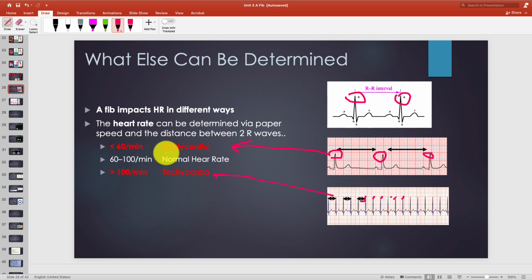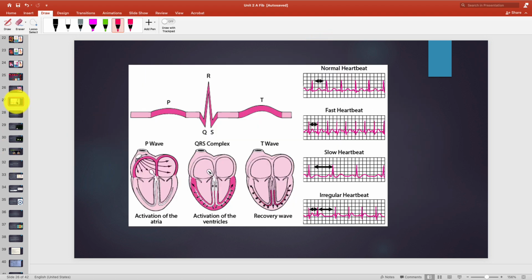So again, if I said to you guys, what can we use the R waves for? You could say, well, it represents ventricular contraction, at least the medial part of the ventricular contractions, and we could use it to determine heart rate. And I'd say, okay, how do you determine heart rate? Well, we use the RR interval, so we look at the space between the R's, and I say, yeah, wonderful, you did a great job.